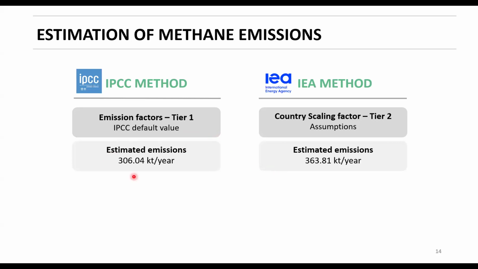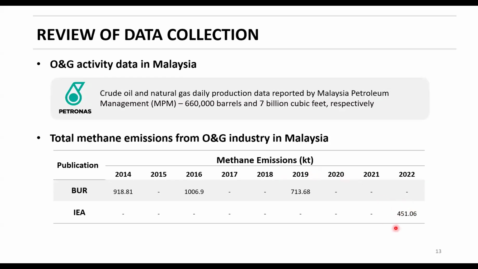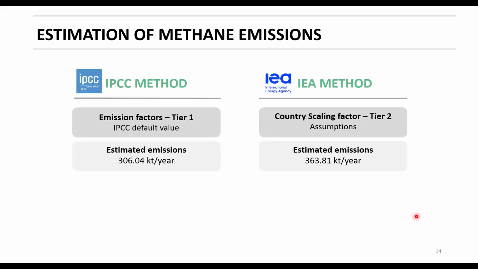And you will realize that these are the emissions over here. If you notice from the previous slide, I presented IEA's value. Maybe I'll just go back. It says 451. But now all of a sudden, Vic is saying it's 363. Did he make a typo in his presentation slides? No, not really. What we did was we adopted the method because we wanted to see how the method works. Plus, we knew some additional information about the oil and gas sector in Malaysia.